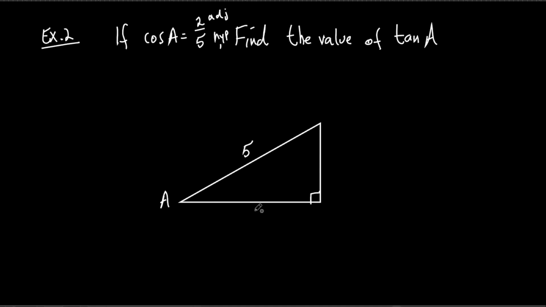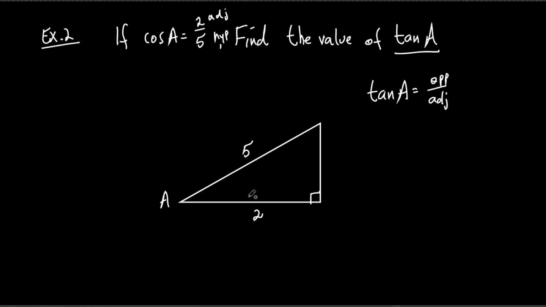So what's the length of this? Now, again, I did not make this to scale, did I? Because look at the 5 and look at the 2. The 2 should be a lot shorter, shouldn't it? But it's not to scale. We don't care. I just got a right triangle. It's all I need. What are they asking to find? They're asking to find the tangent of angle A. What is the tangent of angle A? Well, what is it as far as opposite, adjacent, hypotenuse? What's the tangent? It's TOA. So it's opposite over adjacent.